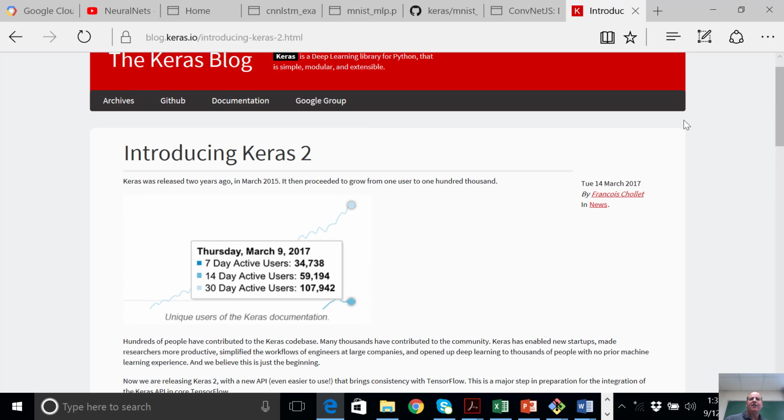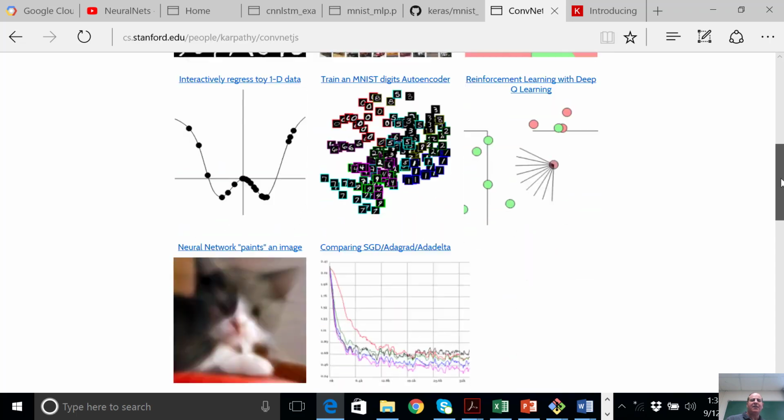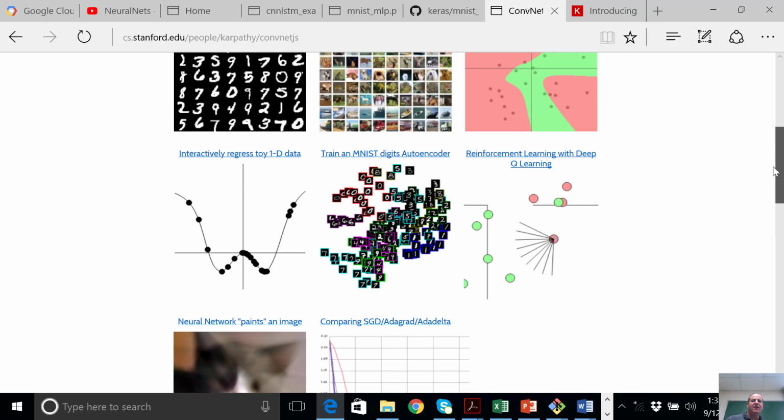Okay. So before I delve into Keras, let's go back to something that we've seen before, which is ConvNetJS. You could read from this website about it, the description of it, developed by a former student at Stanford.